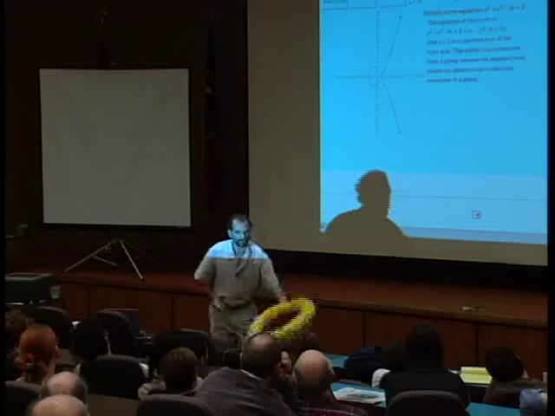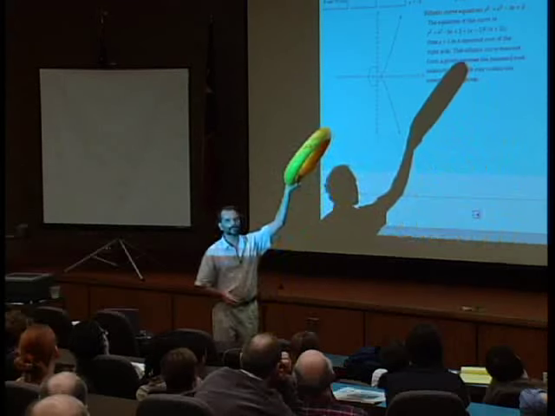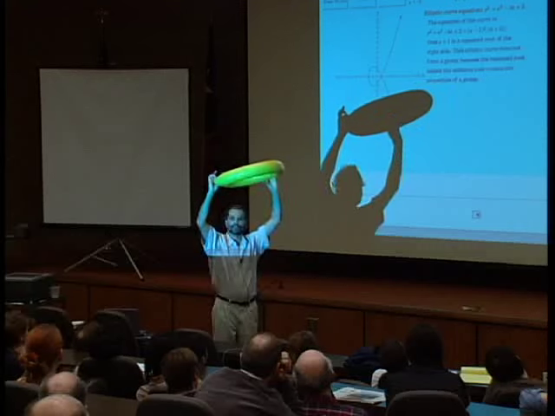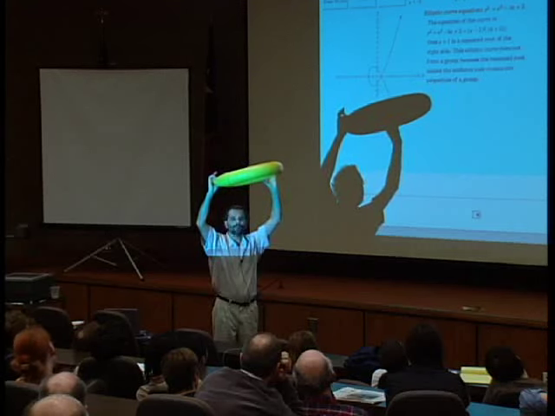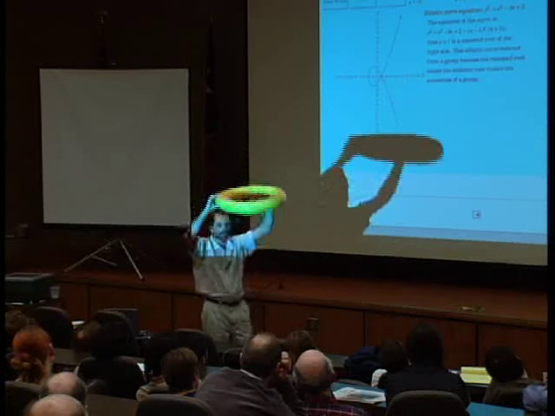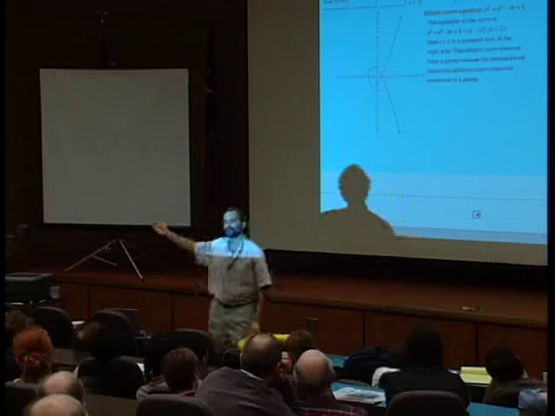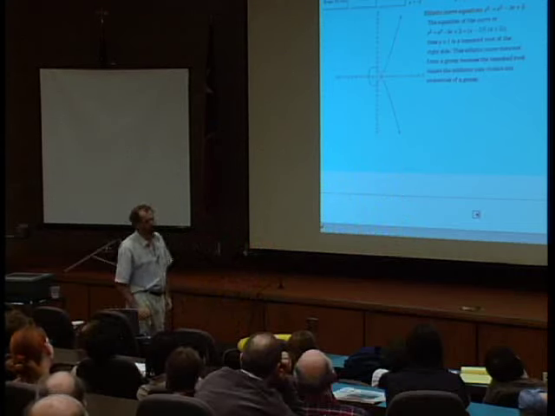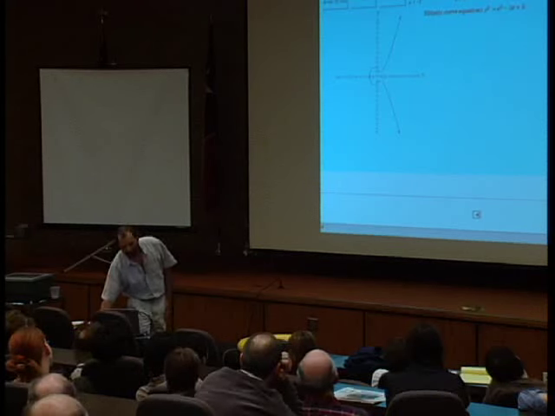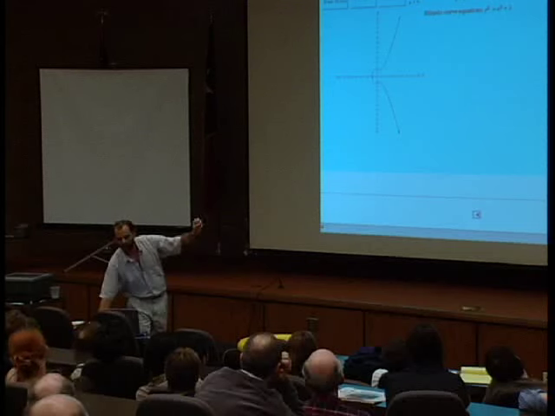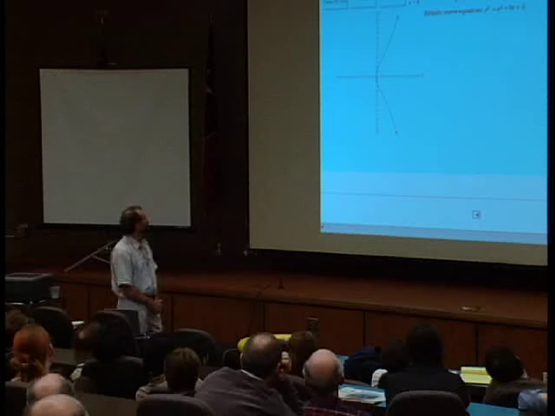If we look at the picture in the complex sense, what happens is that we basically pinched the torus, and it went from being a torus to being a sphere. In a way, we're essentially back to the circle case. That's the degenerate situation. But if we move some more, we get out of it, and you see how the blob disappeared — now it goes back to being one piece alone.